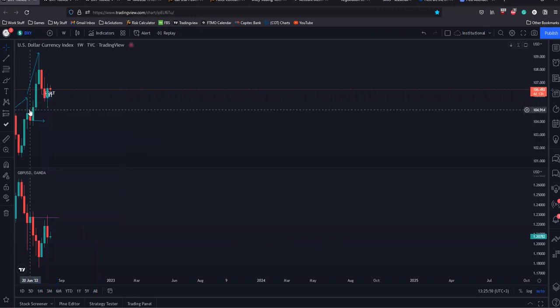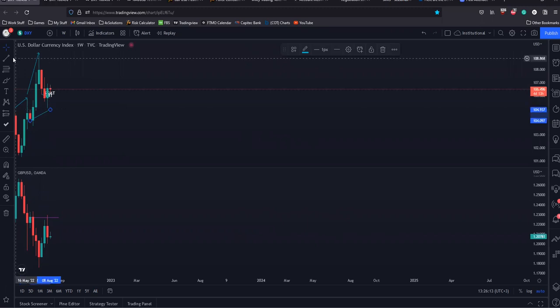Okay, so when the DXY over here, let's just remove this line there, traded into this zone, well, not even, it actually didn't, but GU did. Like I said last week, this alone is the SMT here. So if this is the rejection block, why is the DXY not trading into this rejection block here? And that's because it's SMT.